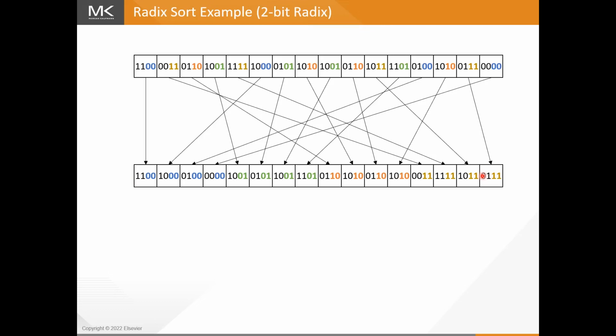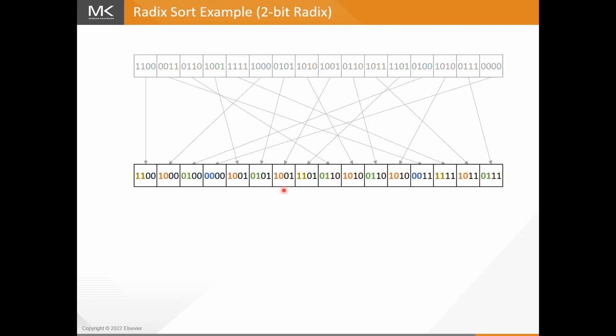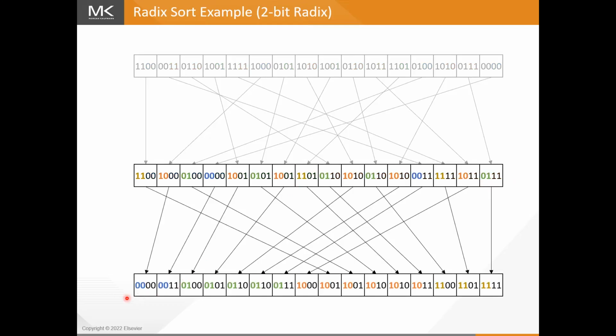Okay. Now that my elements are sorted by the lower 2 bits, now I want to sort them by the upper 2 bits. Of course, it's a stable filter. I need to retain the order. So I look at now the upper 2 bits, and I partition my elements based on the upper 2 bits. And now my whole array is sorted. And what you realize here is, how many iterations did we need? 2 instead of 4 in the previous example. So here, because we have a 2-bit radix, we needed n over 2 iterations if we have n-bit keys.